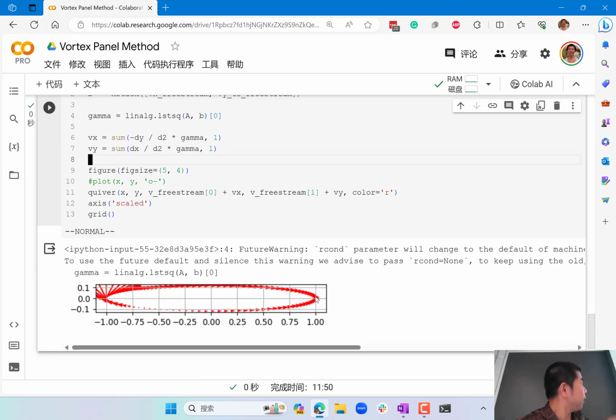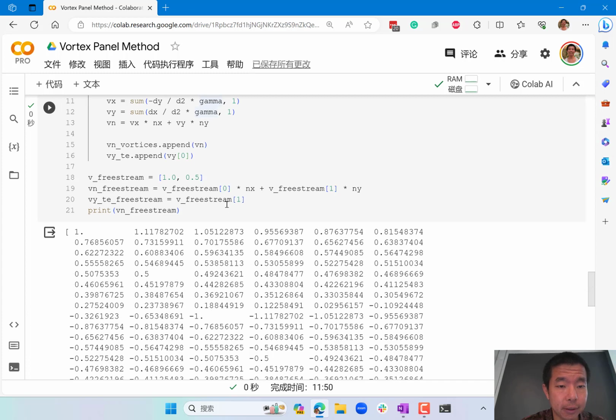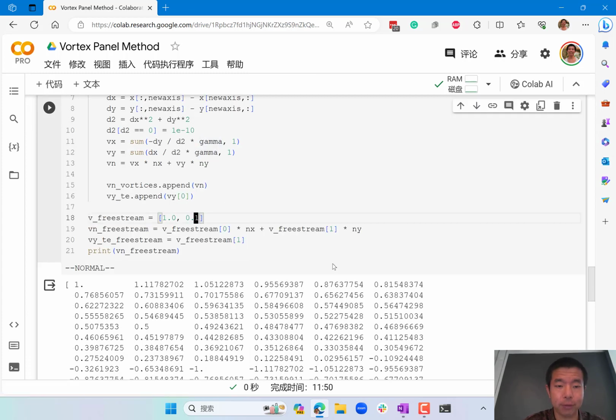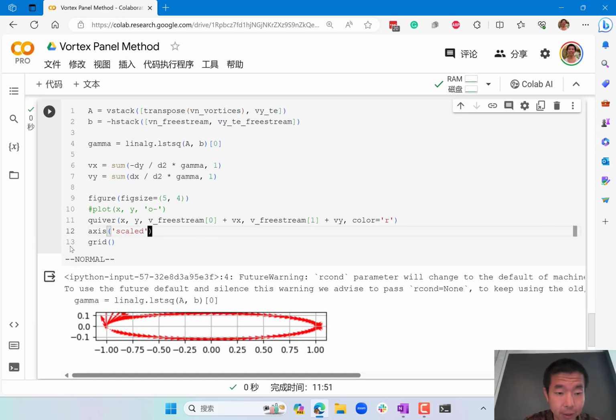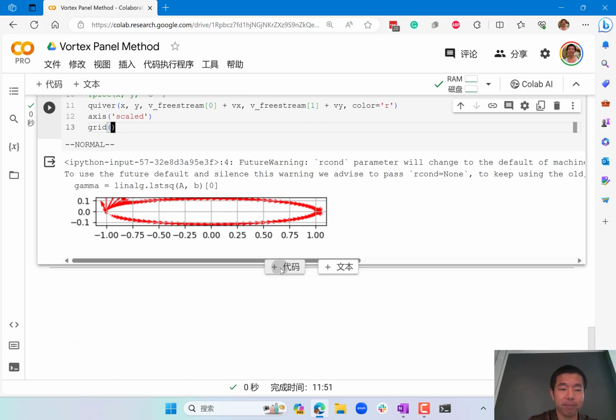So this is going to be the flow field with a free stream of 1.1, right? With a 10% thickness. Did I? Oh, I didn't change this to 0.1. Sorry, 0.1 and 10% thickness. Okay, yeah, that's what the flow field is like. The stagnation point is actually closer to the leading edge. But now this is the velocity, right? To complete the last step, we have to compute the pressure field.